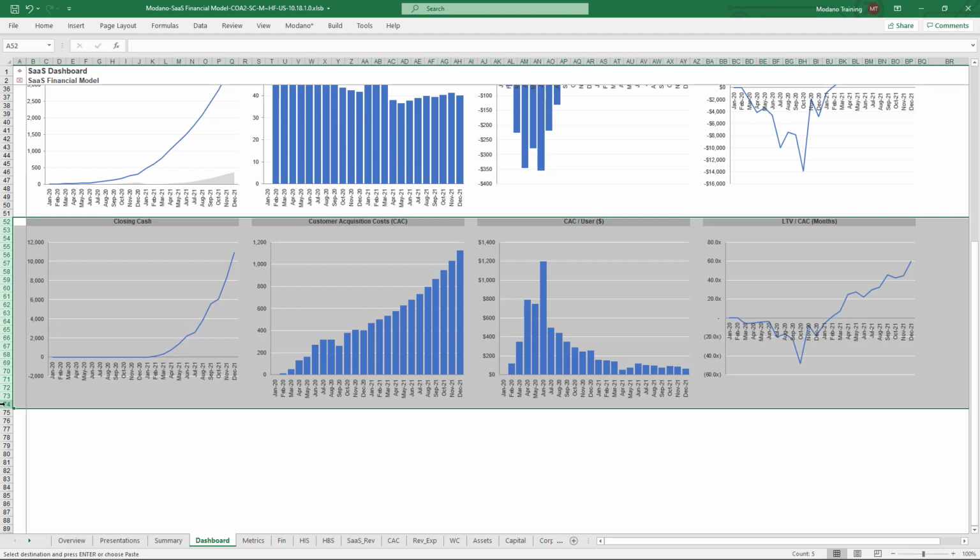So we'll just run through the third row in the first instance. Closing cash doesn't necessarily relate too much to some of the operational metrics, but is obviously a fairly important thing for people to be looking at. The second chart on the third row is your customer acquisition costs. From a private equity perspective, in terms of an investment, your ideal SaaS company is one that simply spreads virally. It costs you nothing to acquire those customers. So that customer acquisition cost becomes an incredibly important metric in its own right.